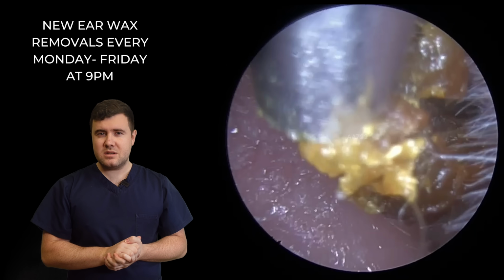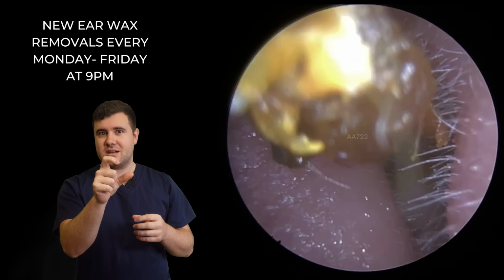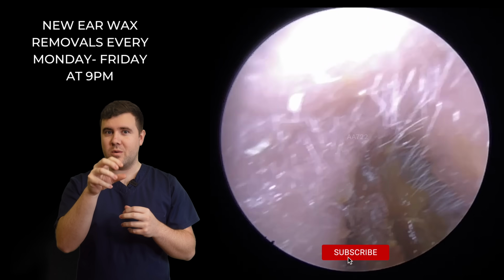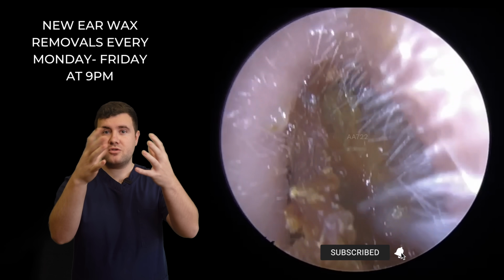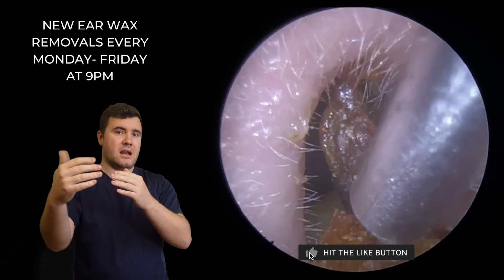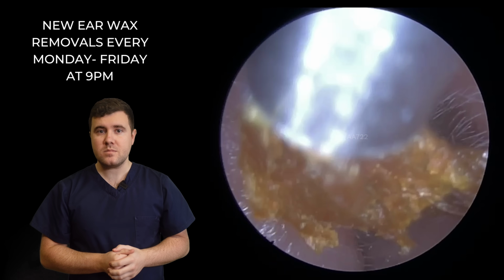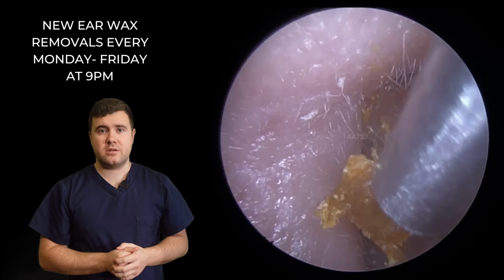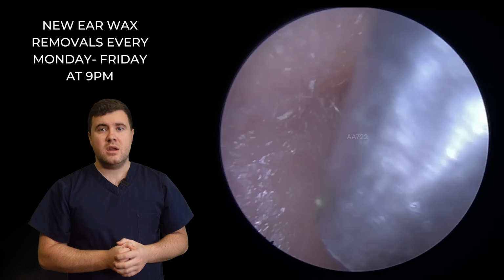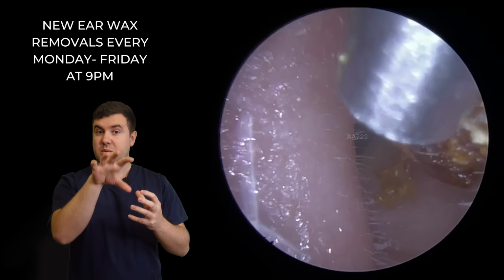So it was coming out easy, but it's just kind of got itself stuck. There we go. So you could just kind of see, just as that broke away, we've got this, again, dry skin, which is still attached somewhere deeper in the ear canal. And that's what was holding this, almost anchoring it in place. So we're sticking with the suction here. There we go, you can see it just going down the tube. So we're trying to get a good grip here and just gently wiggle this to peel this away.